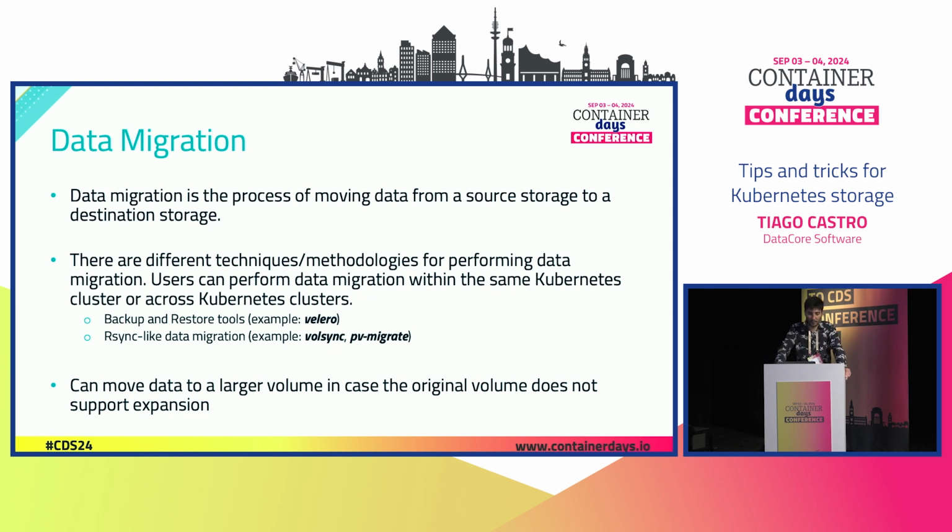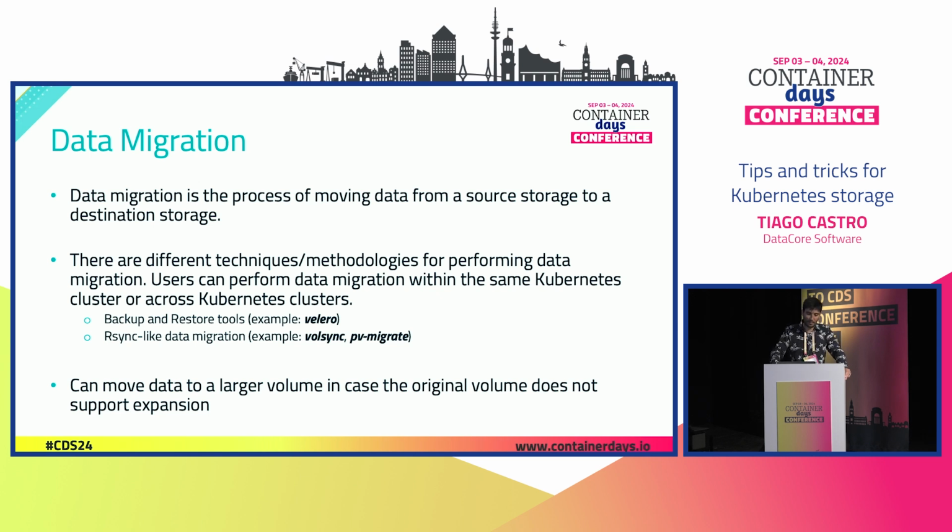Data migration is the process of moving data from a source storage to a destination storage. There are different techniques and methodologies for data migration, and it can migrate within the same cluster or to a different cluster. You can do this using backup and restore tools themselves. For example, Velero is one that we usually recommend. There are also rsync-like data migration tools like VolSync and pvmigrate. And I quite like pvmigrate. This is actually the one that we've recommended our users use to migrate from an old OpenEBS engine to a new OpenEBS engine.